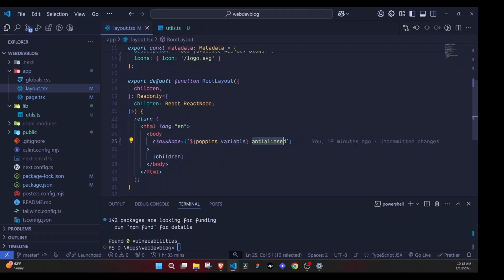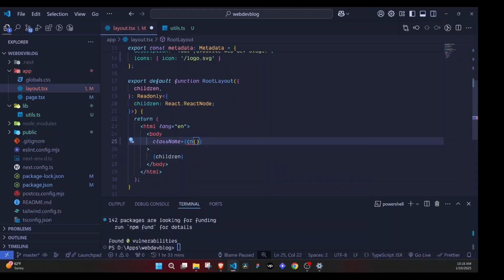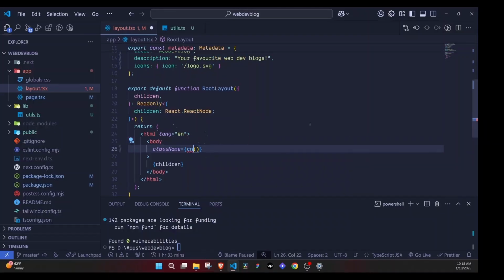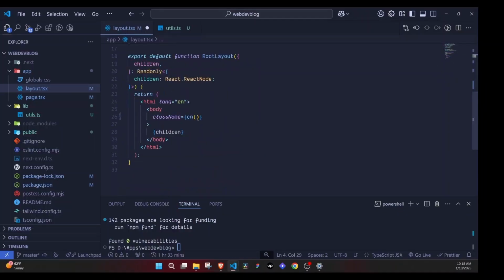First of all, I'll copy this one here, then I will remove the content that is in here, and I will call cn. Make sure to import this cn. You can click here and say Control Space and click on this option, and it will import it from lib/utils. And then in here, we can now pass the class name that I copied like that.